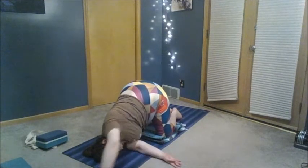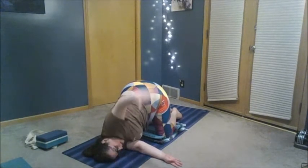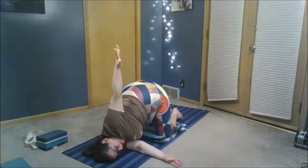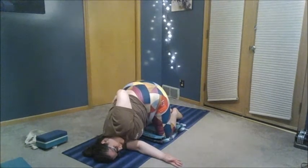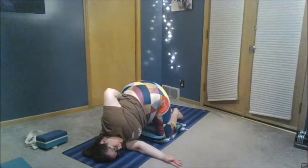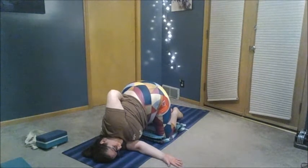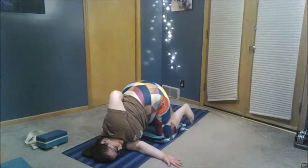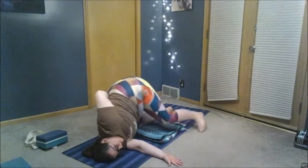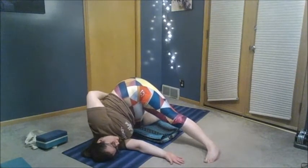And you might walk that left hand out above your head. Or maybe you can lift it up over your body, flip the palm, maybe send it behind your back, and find some opening in your front body here. And then that left leg might want to come out and the left foot head toward your hand, just for a different sensation.